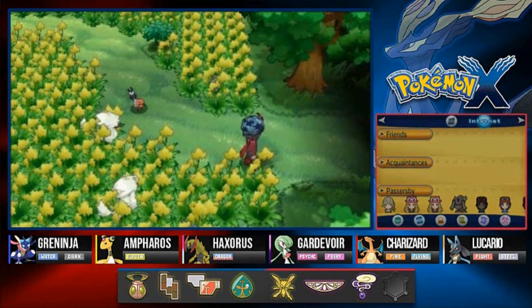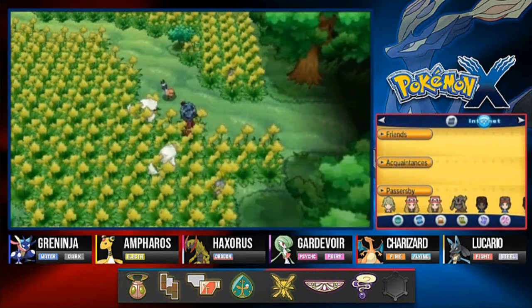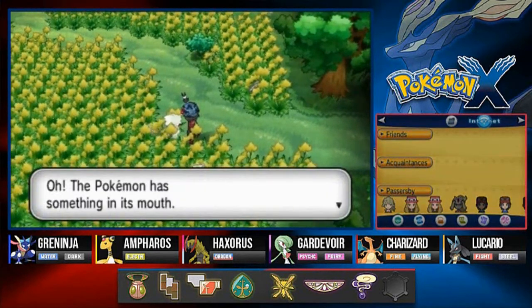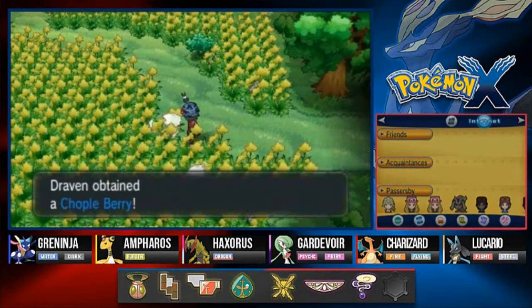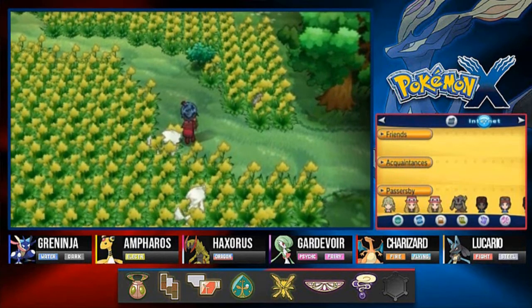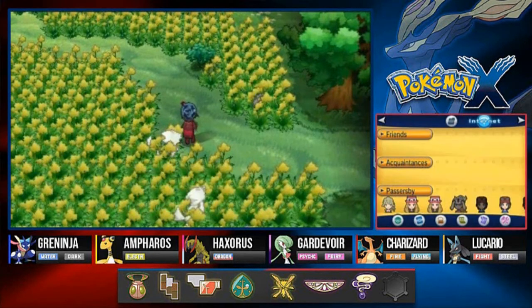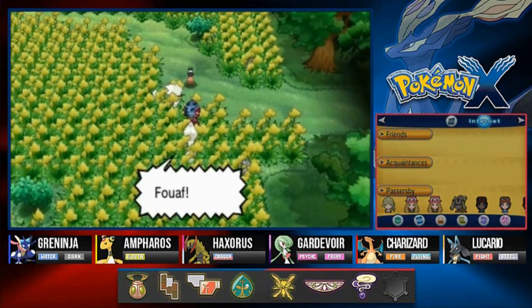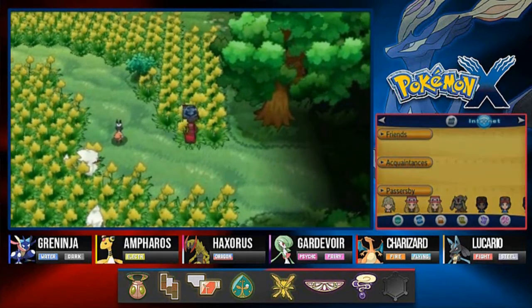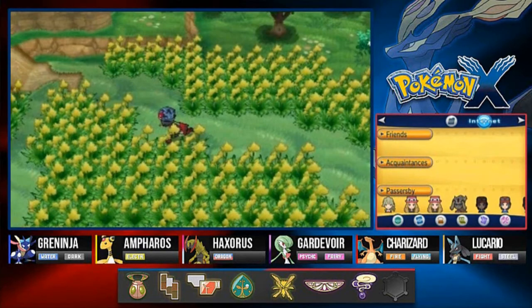Huh. You don't say. Alright. Okay, alrighty. Let's go ahead and talk to this guy. Oh, this Pokemon has something in his mouth, and we got ourselves a Chople Berry. Okay. Anybody else have some stuff? Ah, yes. Get a pretty wing from this Pokemon. Alrighty. And whoa. I think that's a female version.